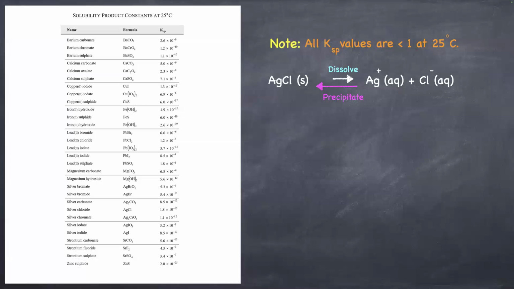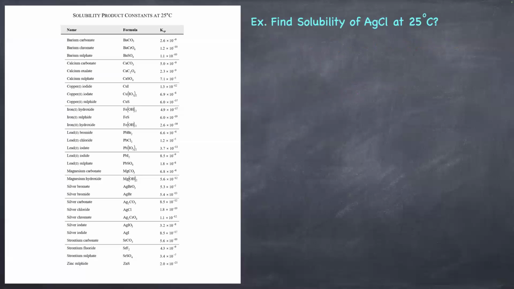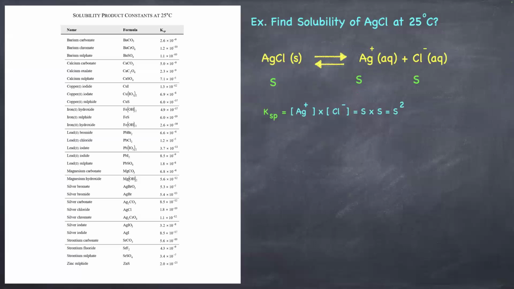All right, now let's do some questions that involve calculations for Ksps and solubility. So let's say the first question is asking, find the solubility of AgCl at 25 degrees. To do so, the first step is to write a saturated equation and then put the solubilities and concentration of ions in that saturated solution based on the symbol S. Next step is to write the Ksp expression, and then we substitute it with the symbols S. So Ksp would end up becoming S squared in this case. So all I have to do over here is grab the Ksp number from this table, which is 1.8 times 10 to the negative 10 for AgCl, and therefore it's going to be equal to S squared.